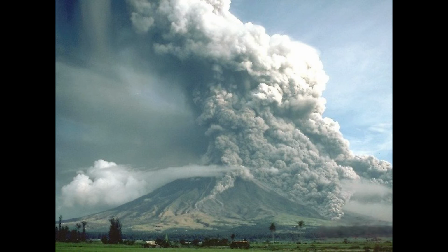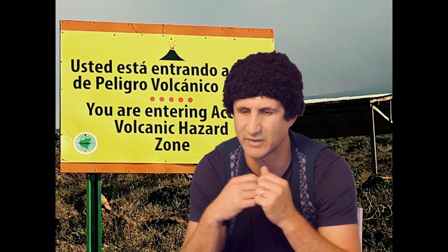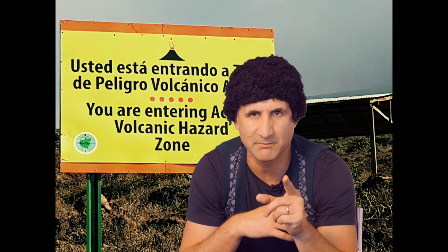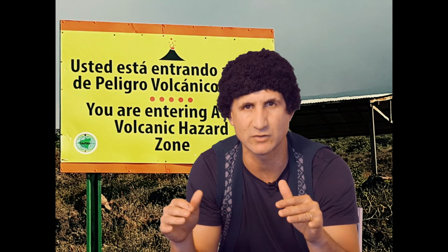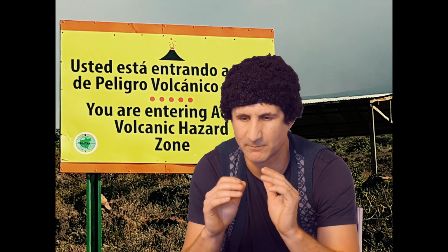Ash falls are one of those big eruptions. When they do occur, the reality is they're that big, you pretty much just got to have a contingency plan. But we can't get away from the risk. You know, the heat is where the magma is, which is where the chance to generate the electricity is. So we have to have some level of risk. But as the environmental risk manager, if it's extreme, then you've got to either reconsider the location or you've got to cancel the project. No project is worth extreme risk.